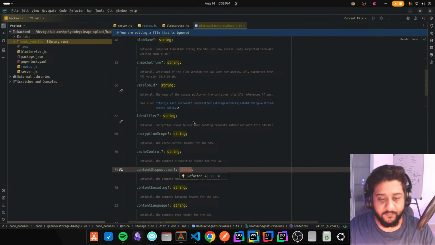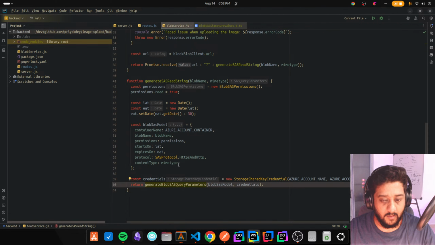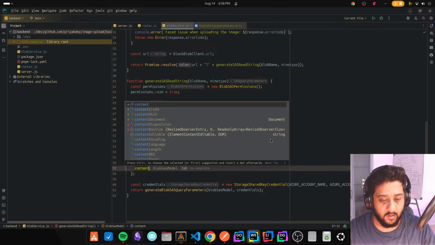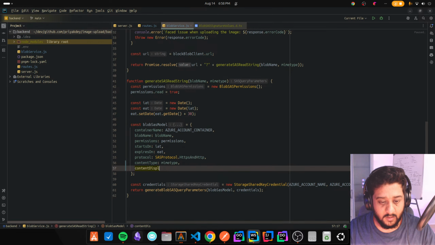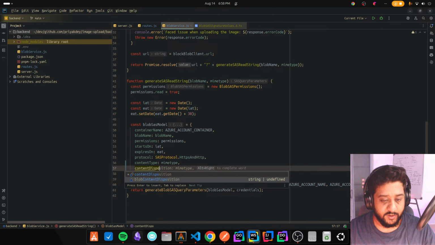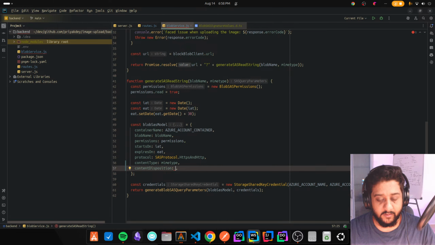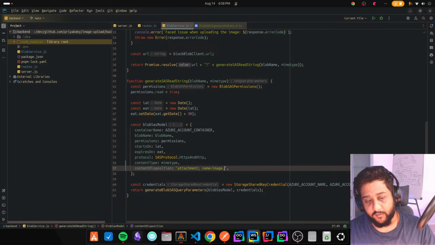So in here, I'm going to say content disposition is basically attachment and name equals image dot. I cannot say this.